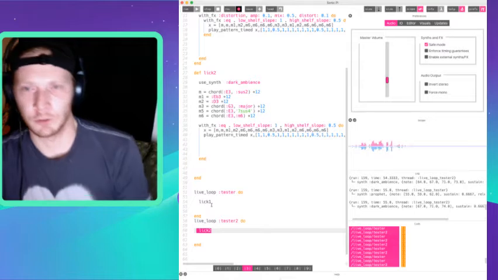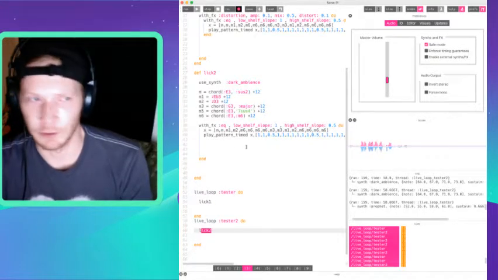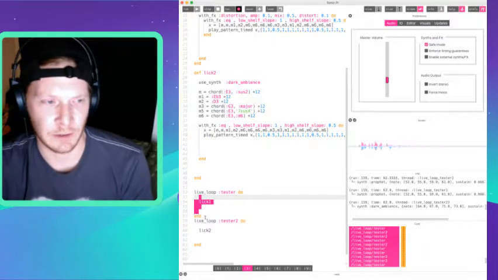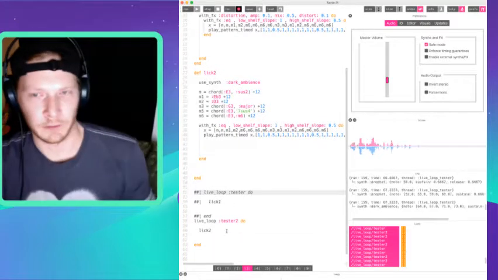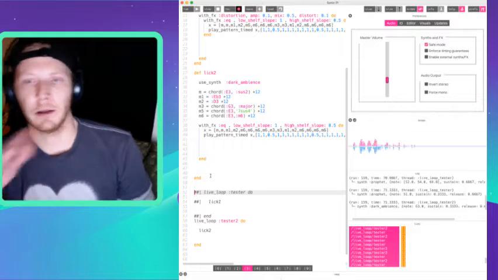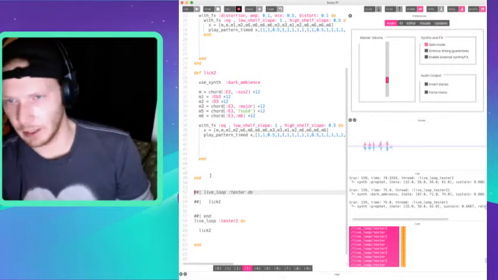Like I said, there's some issues. You don't always want to play it like this. You don't always want to make things like this. Sometimes you really just want to code it into the loop, because if I would change something, like, watch, let me comment this out. Now we've only got the second loop, right? In Sonic Pi, you should be able to auto-update, and things should change as you go.